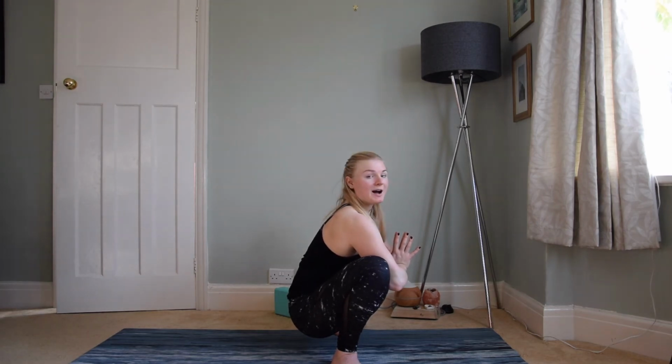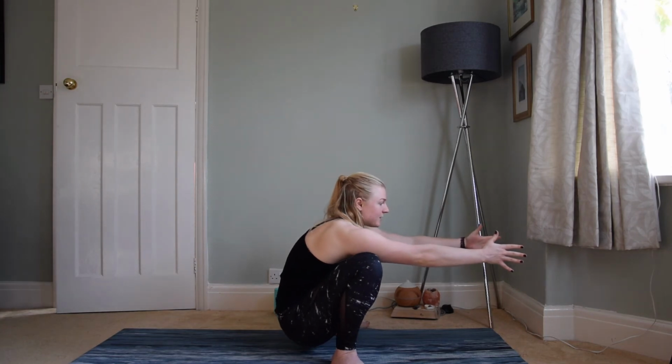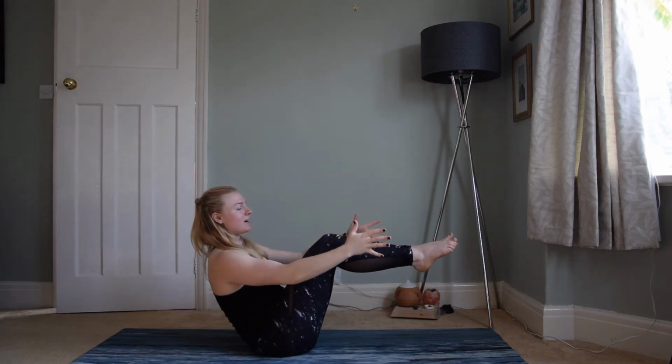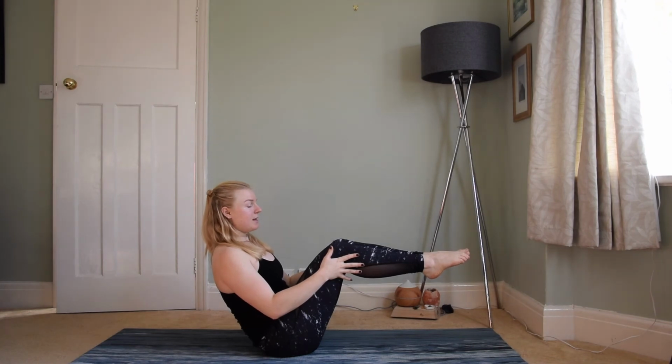If your hips are a little bit higher or you don't feel safe, you can always take the hands down onto the ground, or if you feel like you've got the control to do so, reach the hands out, see if you can transfer the weight back, and maybe you go straight into your Navasana. If your feet are on the ground, that's fine, just lift the right leg up, then the left. Hands can be on the back, on the knees, or free.